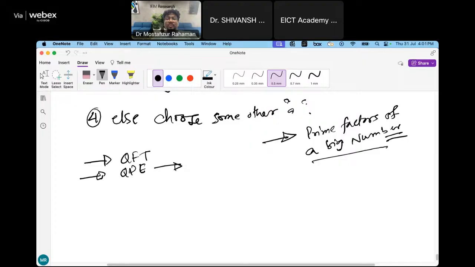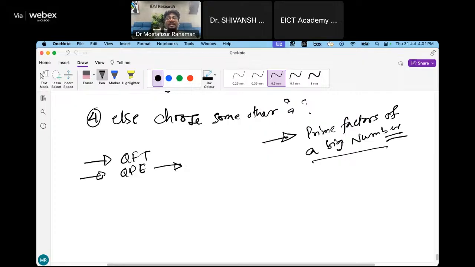How does Shor's algorithm help QFT? I think QFT is a building block of Shor's algorithm. How can Shor's algorithm help QFT? I hope you got the answer. It's like asking how I can help my heart, or how I can help my liver. My heart is helping me. So it's a building block. QFT is a building block of your Shor's algorithm. QFT is eventually computing the periodicity part of Shor's algorithm.